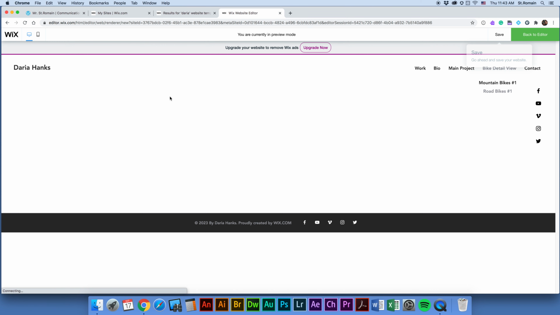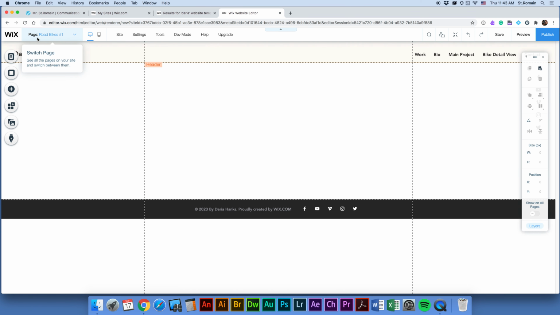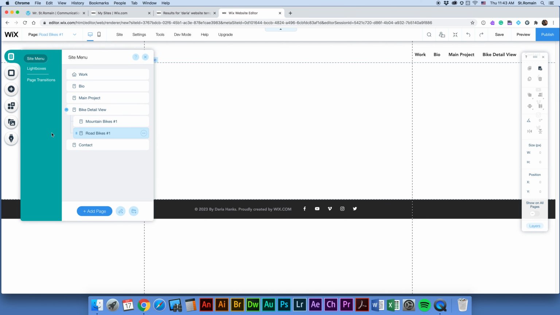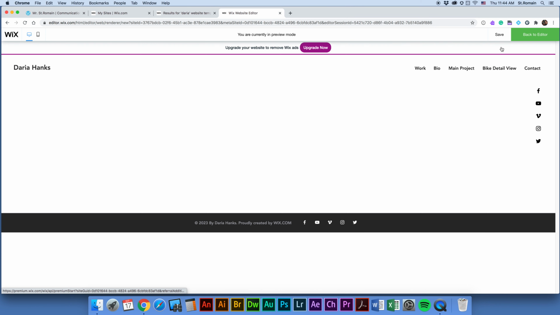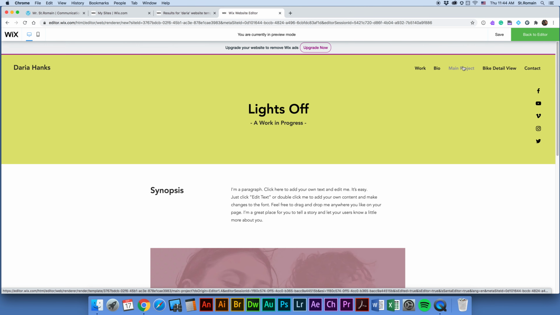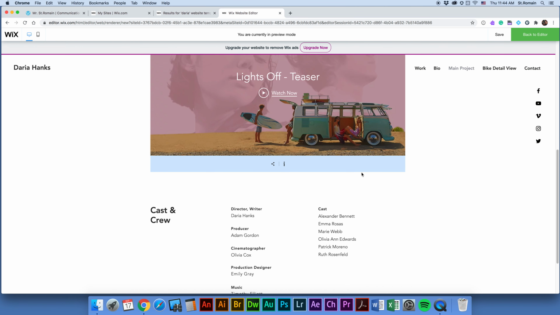So that's fairly straightforward. We'll go back to manage pages, and I can again move that around. I can duplicate pages the same as I did, and we'll do city rides number 1, number 2, and whatever. And then again, that's going to show up underneath my bike detail. And I can navigate through my pages. Now there's no content on these because I duplicated a blank page, but you get the idea. If I was using, say, this page and I duplicated this, then all of my pages would have this same content.